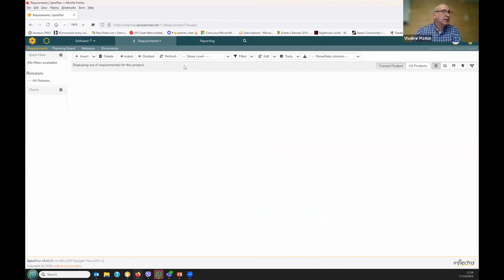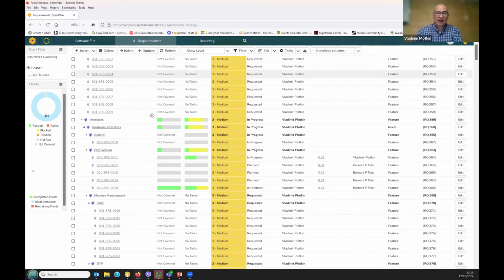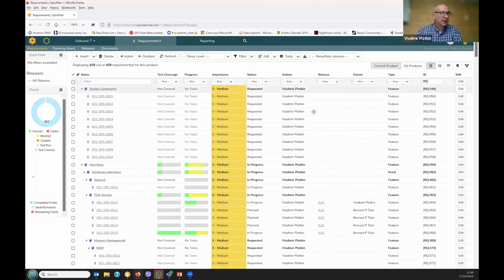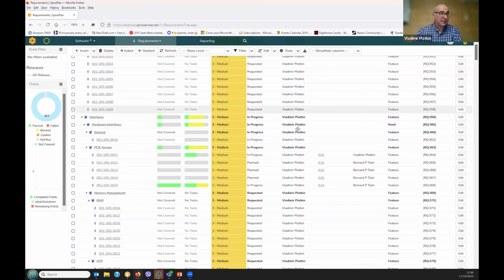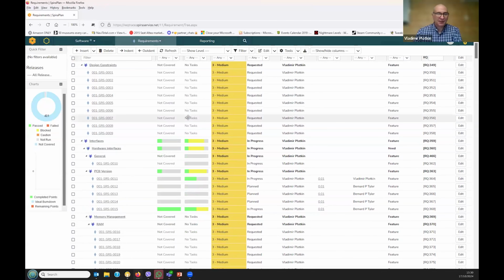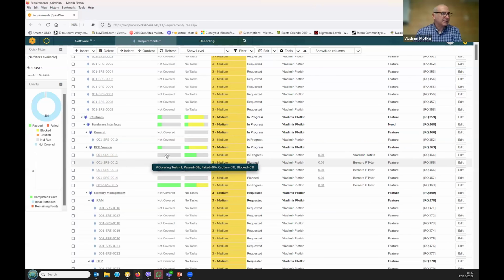Software requirements are done in the exact same manner. It's very much like my SRS document. I didn't cover the entire traceability for this project because there are more than 400 requirements, so it would be a huge job. I just concentrated on several requirements, and as you can see, these requirements have tests associated with them, have some tasks which are in progress, and are allocated to a release.